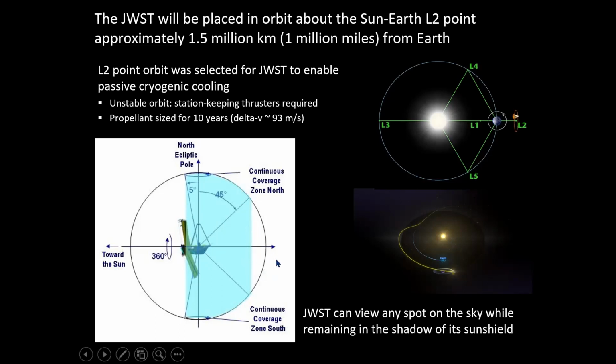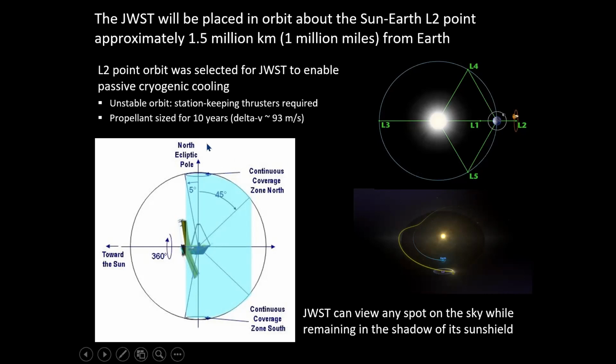And if you look at this diagram for a minute, you can see that we could rotate the JWST about the Earth-Sun line, and that won't spoil our shadow situation at all. So now this arc becomes an annulus that covers about 35% of the sky. And so at any instant in time, JWST can point at 35% of the sky and always be within the shadow of its sunshield.